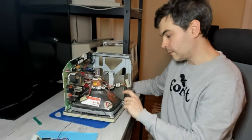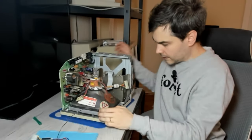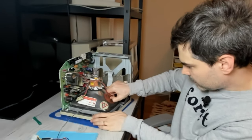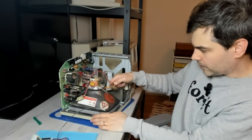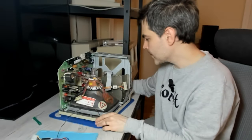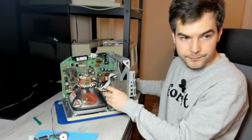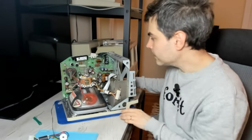So now that it's been safely discharged, it should be a matter of grabbing onto it. There are two little metal clips in here that are holding on to the CRT. So you want to just pull that to the side and then just wiggle it until it comes loose. So that came off easily. Then of course we have the interconnection cable to the logic board, but since that's been disconnected on the logic board side, we can leave that on for now.